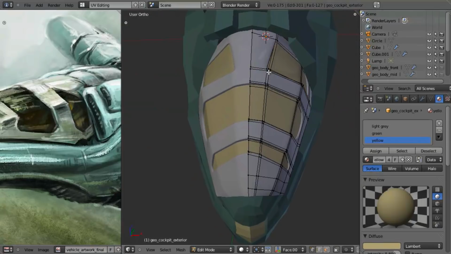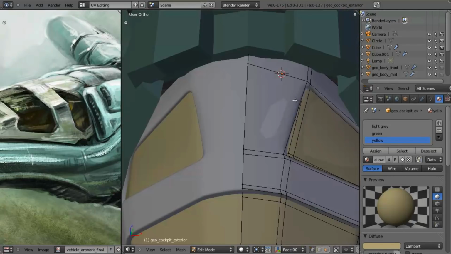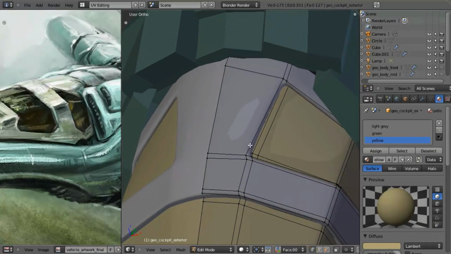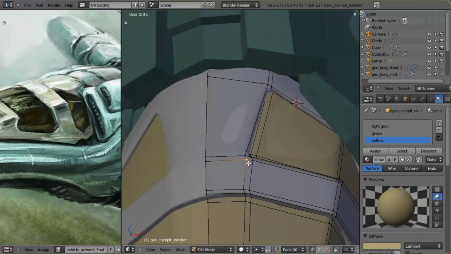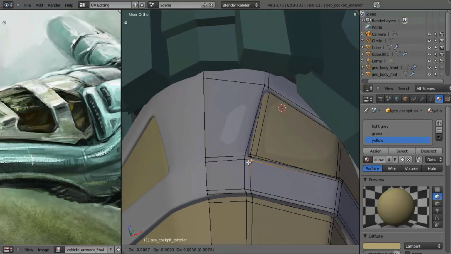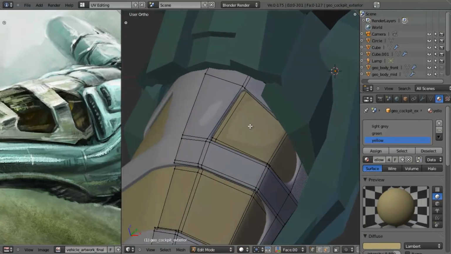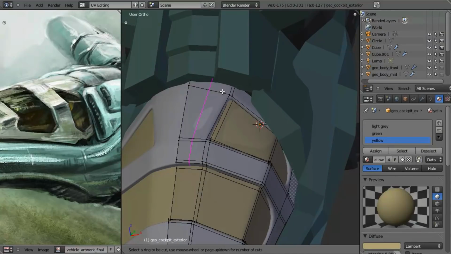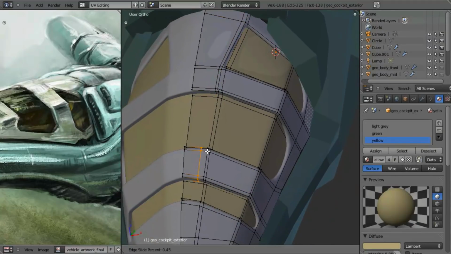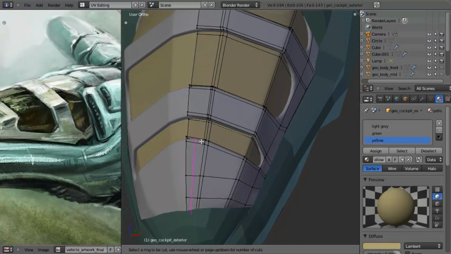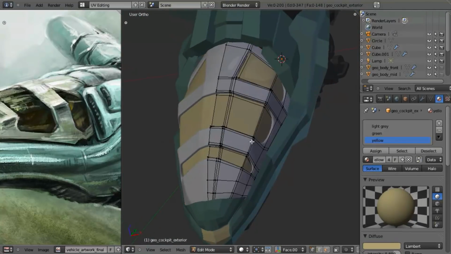I think that I will go ahead and bring that over, just so we smooth out that little bit of an angle. Let's add in another loop right here. And I'm going to go ahead and add that on both sides. And that will actually just improve the look even more, because it'll allow us basically to have a flat edge plus a peak and a flat edge to really get that highlight nicely.